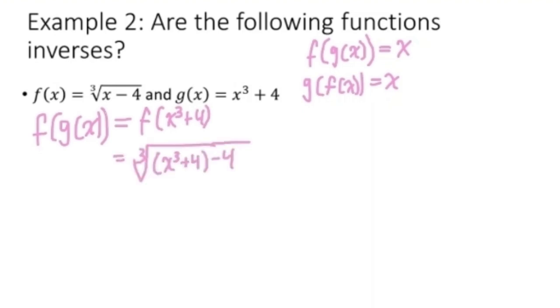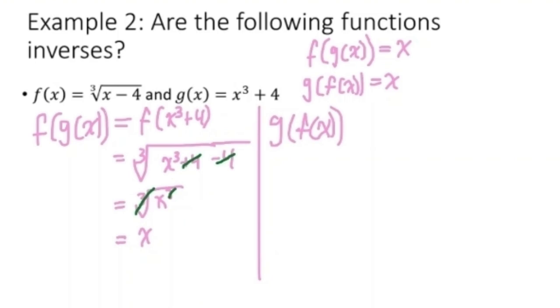And we have the cube root of x cubed plus 4 minus 4. Just like before, I did put parentheses around the x cubed plus 4, but they are not needed, so we'll go ahead and drop them. Now we can see the 4's cancel, and we need to take the cube root of x cubed. Now, because any real number has precisely one cube root, the cube root and the cube are going to cancel, and we're left with x.